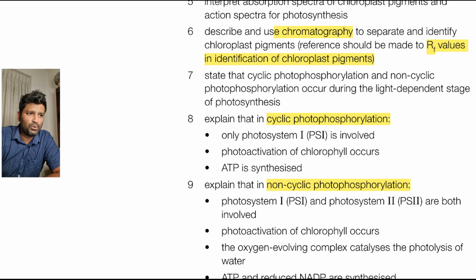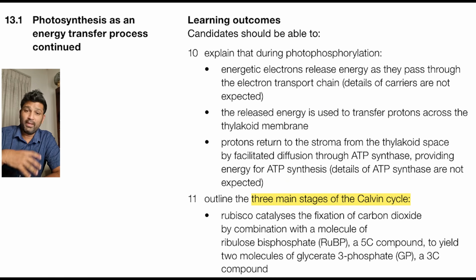Then going forth, you would want to go through the stages of the Calvin cycle. You should be able to talk about what happens in the 3 main stages of this Calvin cycle, the products that are formed, and you should be able to describe it as well. Now, I have a feeling, just like the Krebs cycle that I mentioned, they could always give you a picture of the Calvin cycle and ask you to fill in the blanks with some of the products, some of the enzymes involved in that reaction, right? So that's something again you might want to go through.